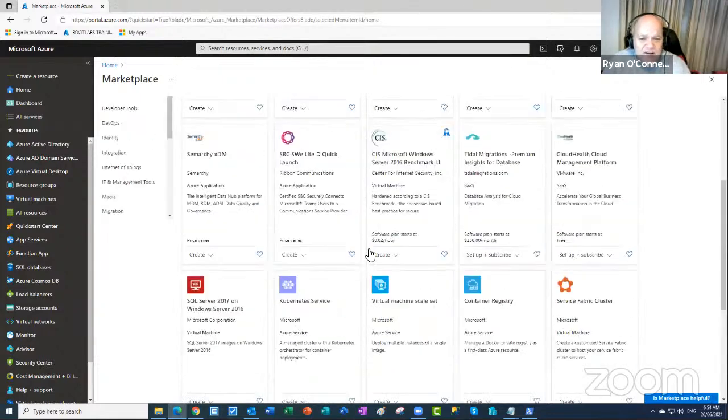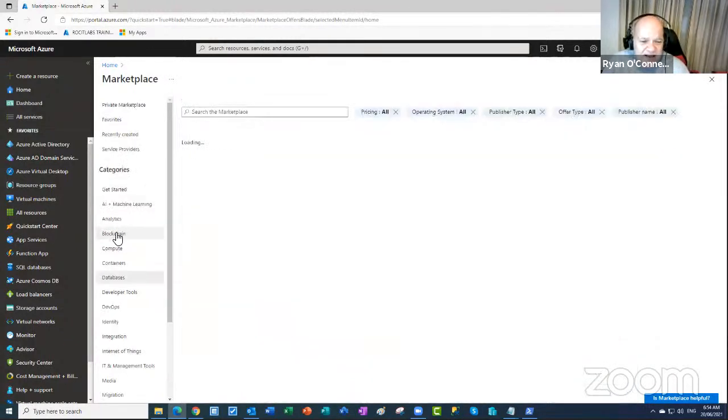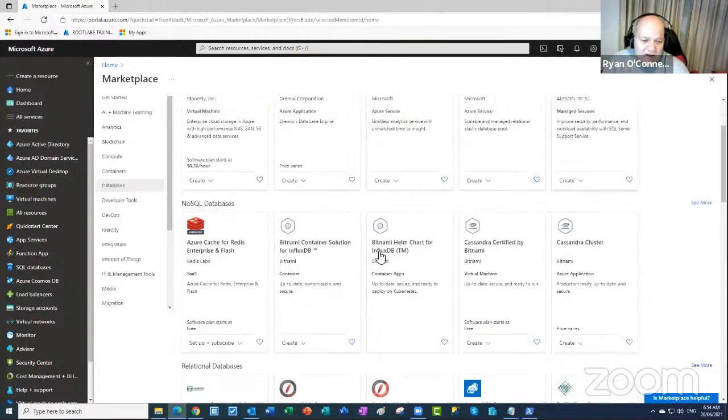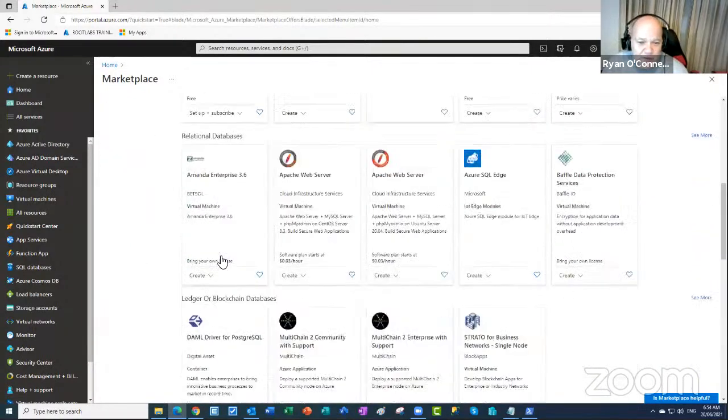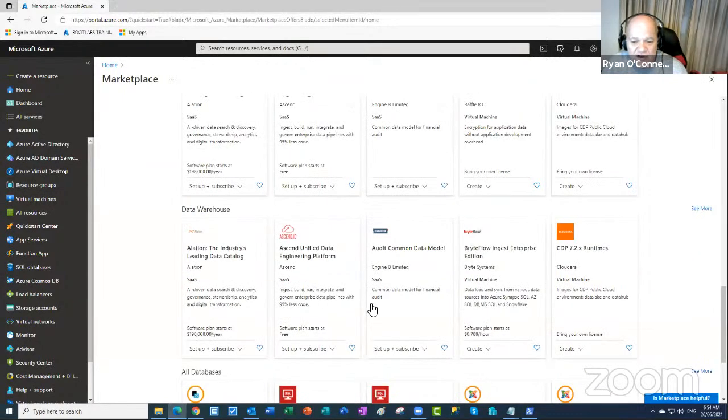So there's a lot of things that you can get, but just bear in mind when you go to the marketplace here, you're paying for stuff. And the same if you want a database. I can come down here and deploy a database like Synapse, Elastic Pooling, SQL, Redis. You may probably hear about Redis. So this is where they get all of these bits and pieces from. But bear in mind, every time you select something from here, you're going to pay for this.